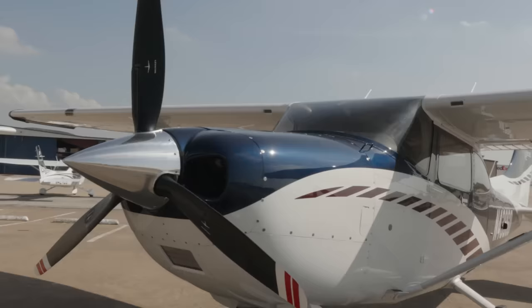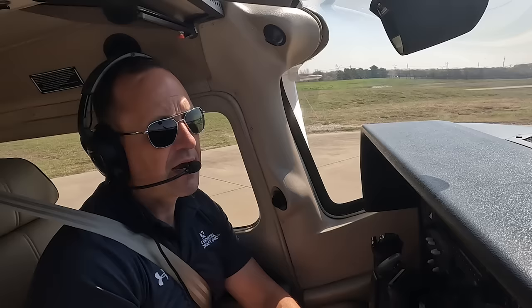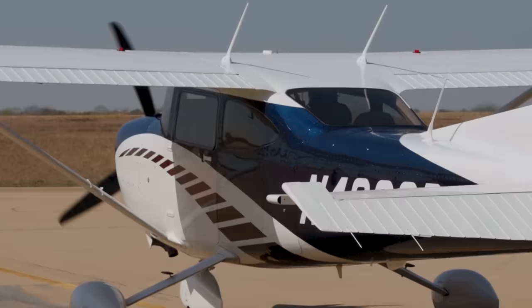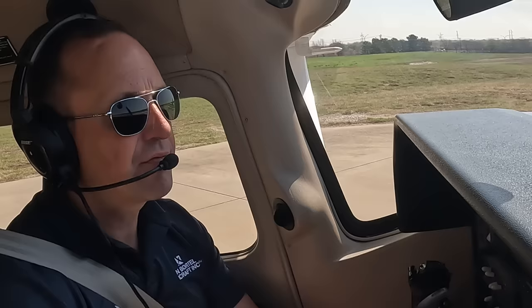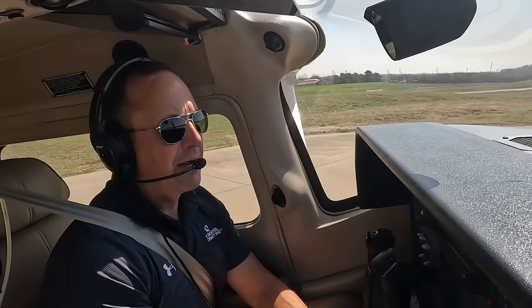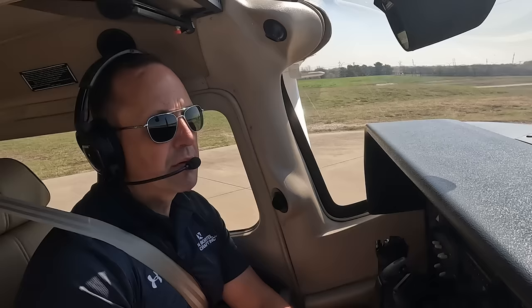I don't just want to talk about the Turbo 182 sitting on the ground — let's take it on a flight. We're going to demonstrate the performance at higher altitude, up to 17,500 feet. On a warmer day or at a higher elevation, where density altitude is a little higher, these really shine. Customers in Florida ask if they need a turbo — well, it's hot and humid down there and it adds a lot of performance, compensating for that density altitude. I'd have to say it's the best all-around airplane we carry — four passengers, tons of room in the backseat, lots of baggage room, easy to fly, safe, turbocharged, with built-in oxygen. The Turbo 182 is it.